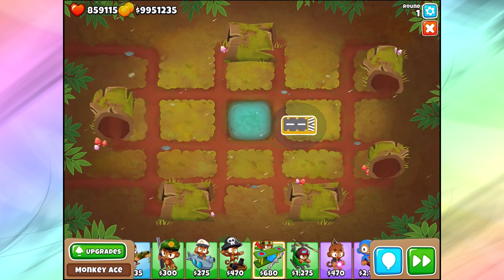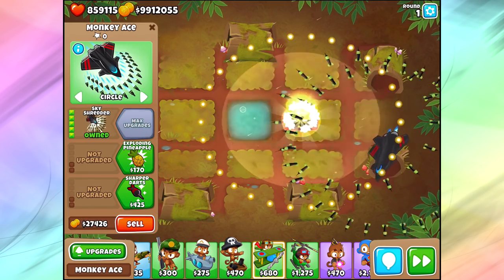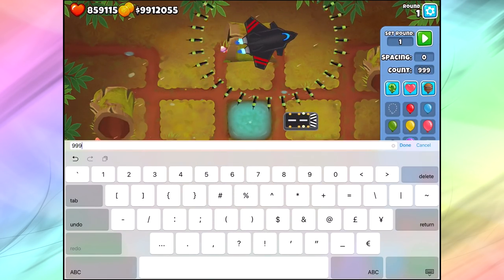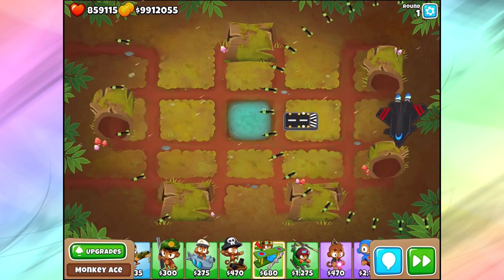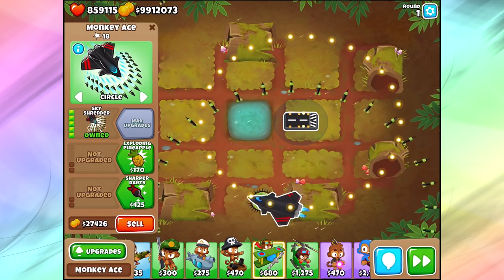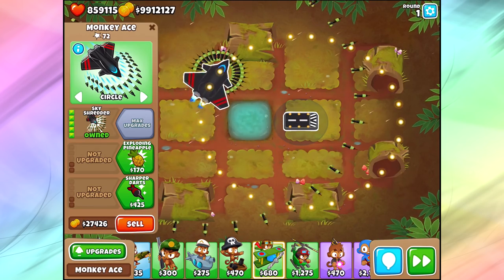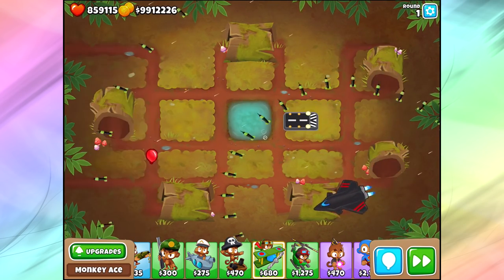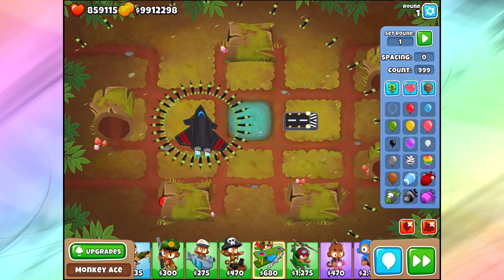And the way I can show this is, hopefully this works out here. We get this Sky Shredder, and I'm going to set out 999 red balloons with 0 spacing. And we're going to see how fast the pop count is going up here. If we just look at this, 9, 18, 27, 36, whenever we hit, we're going up by 9. So each dart only goes through 9 balloons, but we do triple pierce.